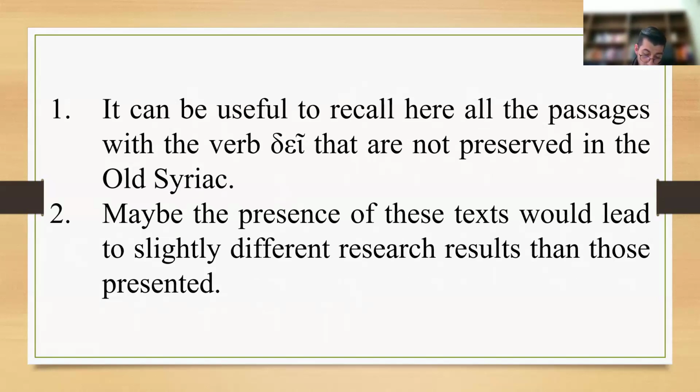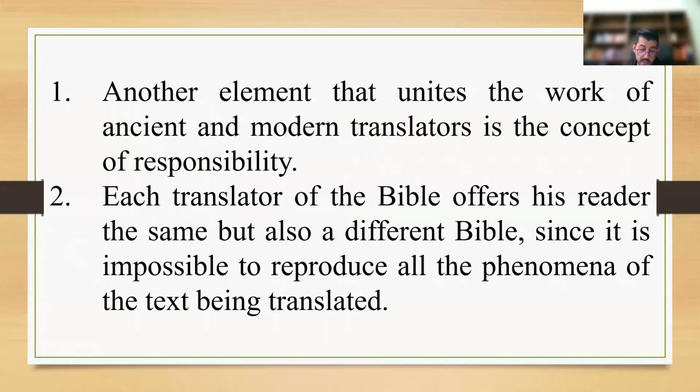Another element that unites the work of ancient and modern translators is the concept of responsibility. Often, or rather normally, readers did not know in the past and still don't know today the original text, Hebrew or Greek, which their Bibles are based on. Each translator of the Bible offers his reader the same but also a different Bible, since it's impossible to reproduce all the phenomena of the text being translated.